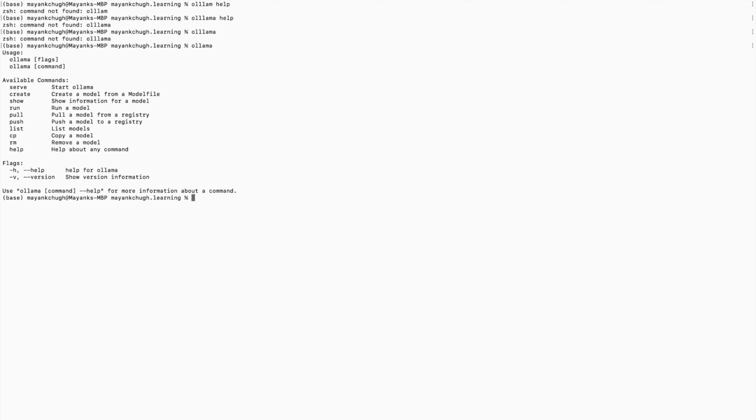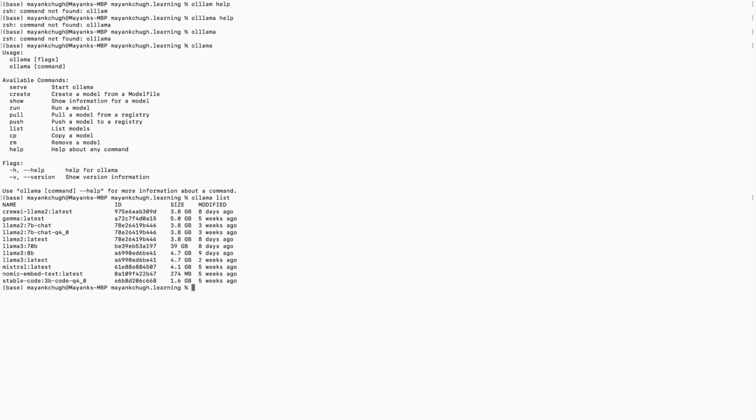You can download models, you can modify them, and you can do a lot of things with Ollama on your local. You can also go to Hugging Face, download any model and plug it into Ollama. So there are commands like ollama list. Right now, if I have to use any model in Ollama, I simply give the name of that model.